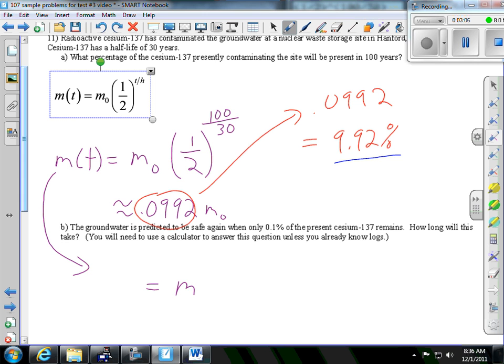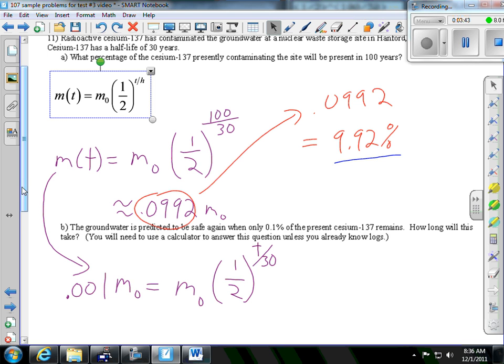So what we're trying to do is this equation. We know that the formula is M0 times 1/2 to the, now it's a T. I don't know how long I'm supposed to wait, but 30 years is always the half-life for cesium-137. And we're trying to get to 0.1% of the amount present initially. So the amount present is M0. And I want to know when we get to 0.1% of that. Well, 0.1% as a decimal is 0.001. So 0.001 M0, that's 0.1% of what we start with. So that's what we're after. We need to solve that equation.